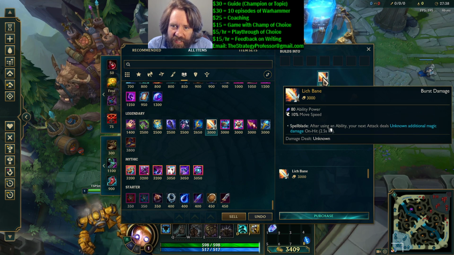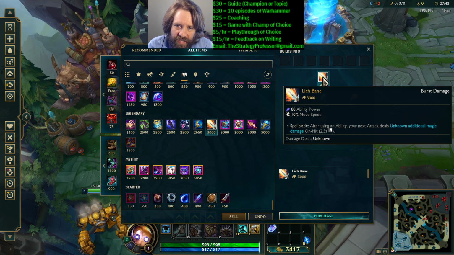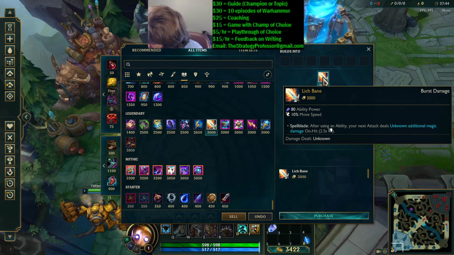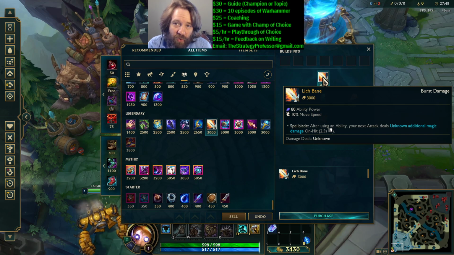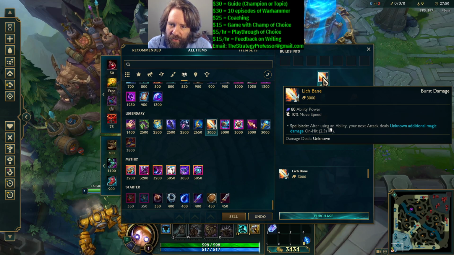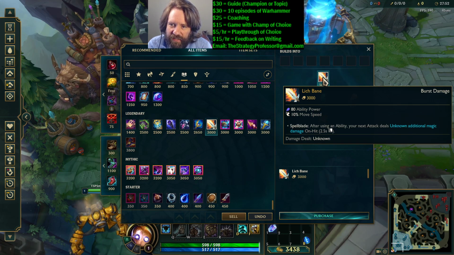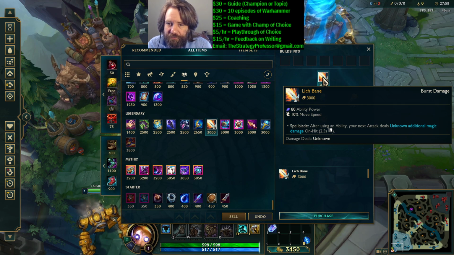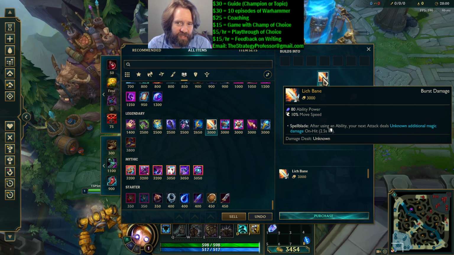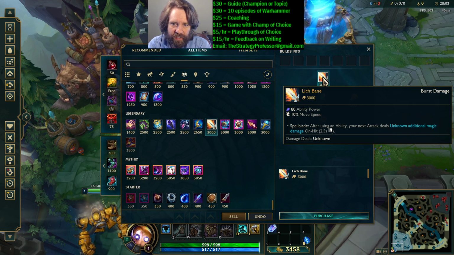Okay, Lichbane. Now this, I think, is a bit weaker. It doesn't have the flat mana on it anymore. It's got 80 ability power and 10% movement speed, so it's 71% efficient. I'm not sure exactly what it is on live. It's got more movement speed than live, but doesn't have the ability power. And I don't know what the scaling is. It says after using an ability, your next attack does like X amount of damage. It is cheaper at 3,000, so I suspect that champs that want this will probably continue to get this.